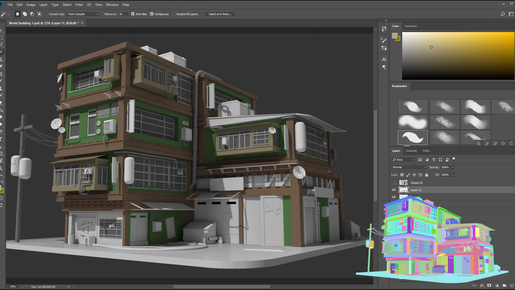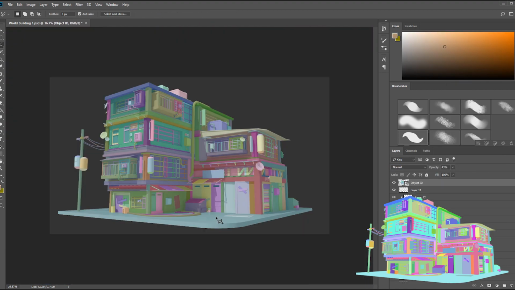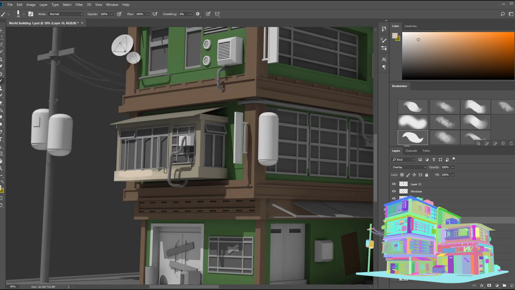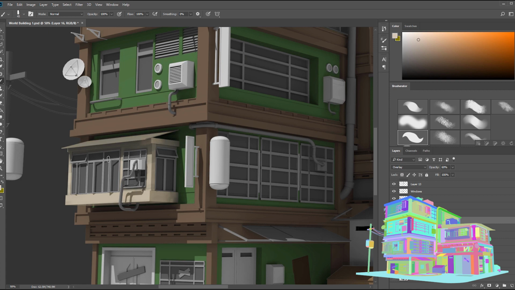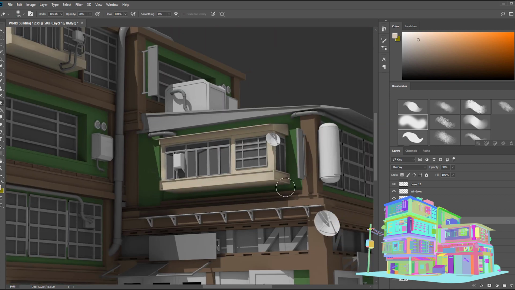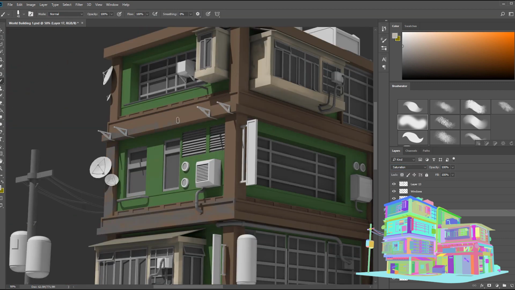Now with the object ID pass, you'll see mine is quite messy. I've got a lot of colours. As an example, if I've created windows using 4 different objects and you don't merge those objects together, you end up with 4 different colours. When you're using the magic wand, that makes it slightly trickier. One, you've got to click 4 times rather than once, and also you get this slight hazing around each object.